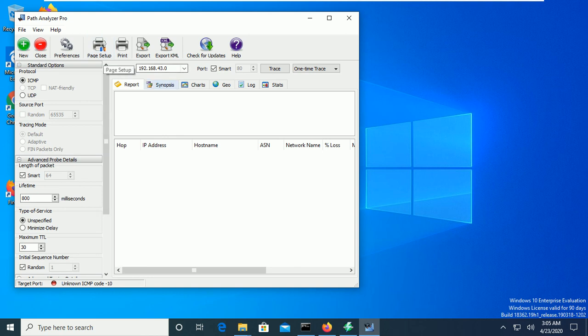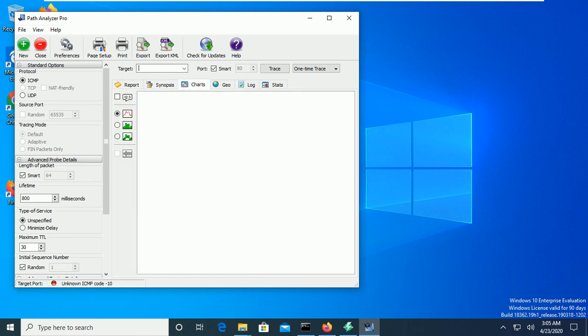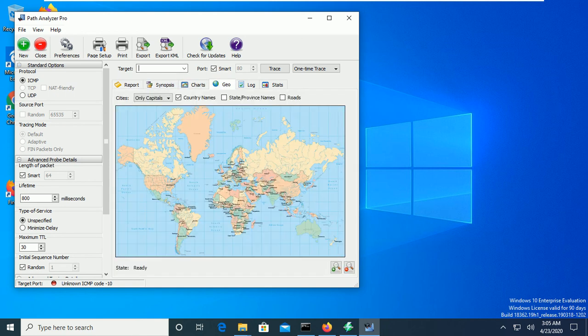If you give any website or any IP, because of the firewall it may be blocked. Once we perform that, you can see the geographical location and the charts, showing which location this IP is in.